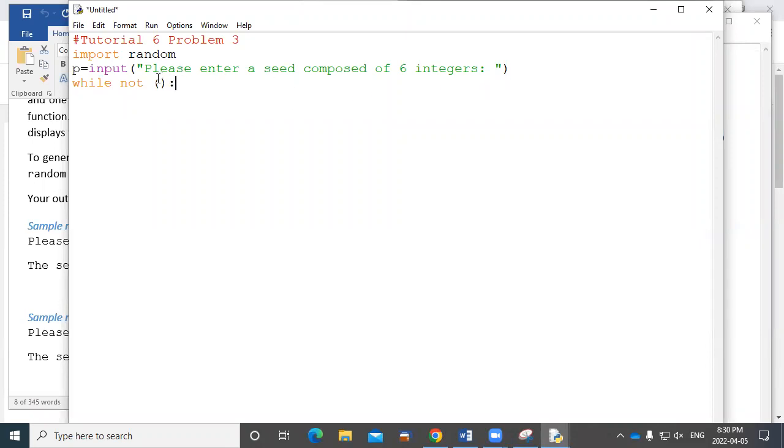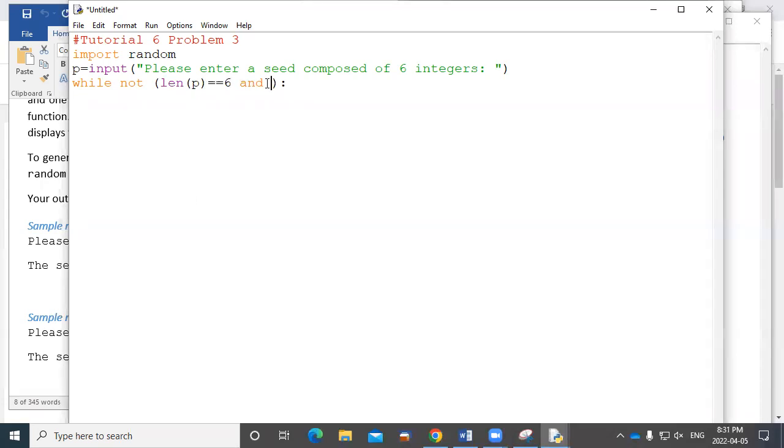So we're going to put our conjunction in there. It's going to be an "and" in the middle. So the first one is, you've got 2 things that have to happen. It has to be 6 characters long. Oh, that's easy. We just say if the length of P is equal to 6. So if it's not equal to 6, then we're going to go into the loop.